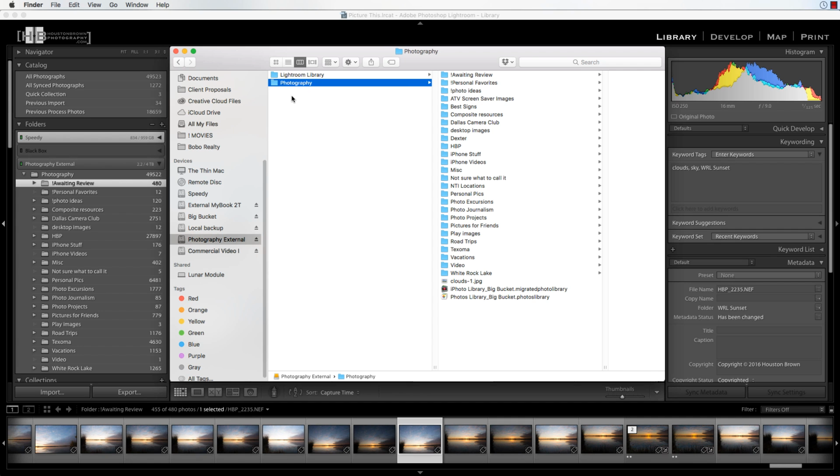The reason I have it structured this way is so I know where all my photography is on this one drive. If something goes wrong with this drive, of course I have a backup, but if I ever need to move anything around, or when I go to set up my backups, I want to back up everything in Photography, so I'm not having to go find different folders all over my hard drive. Then underneath Photography, I have it broken down further.